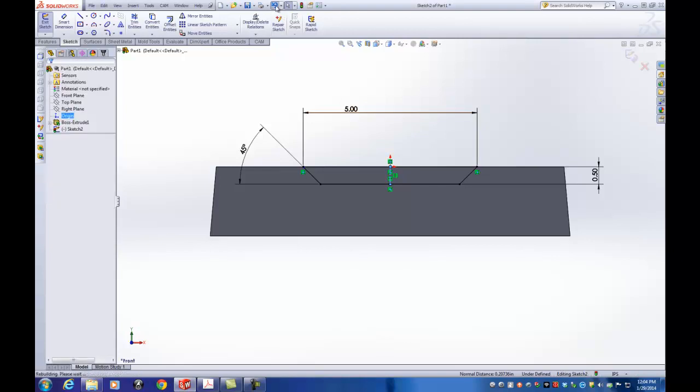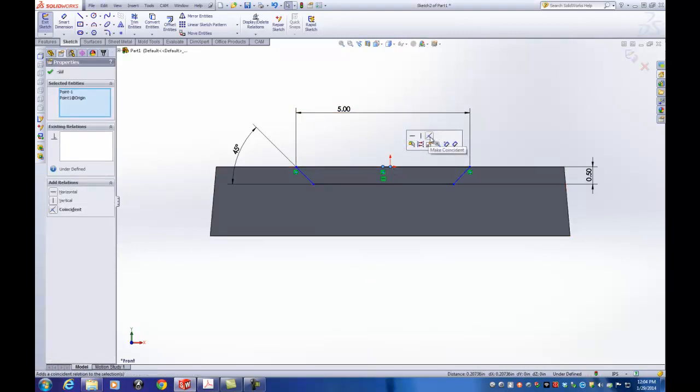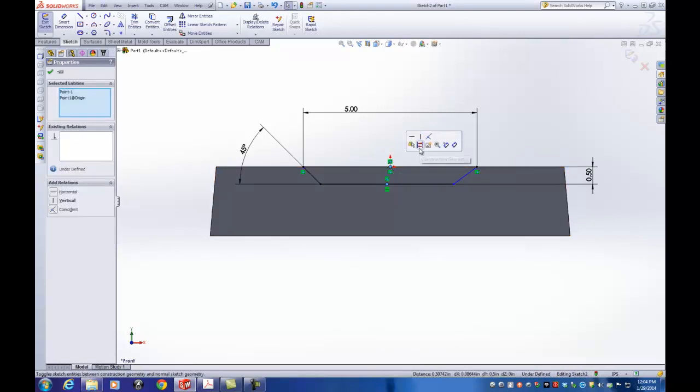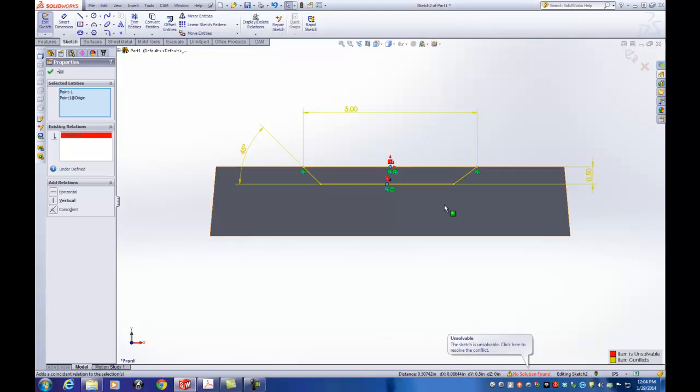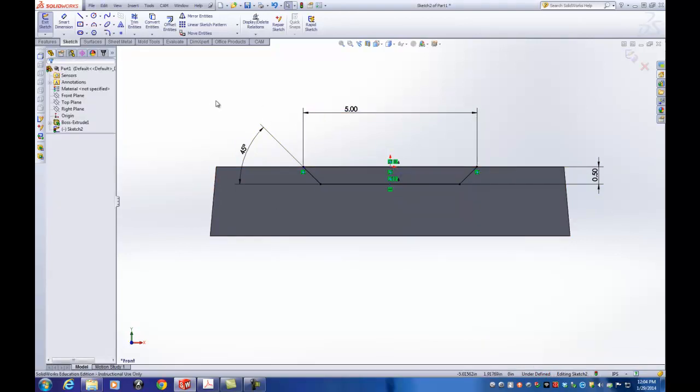Another method would be to right-click on the top line, choose the midpoint, hold the control key down, select the origin, and make them coincident. You would do the same thing with this bottom one. So again, right-click on it, select midpoint, select the origin, and make them, no, that would make them vertical, not coincident. So delete that and make them vertical so they line up. So you're lining up the midpoint of the line with the origin. Same thing as using the center line.